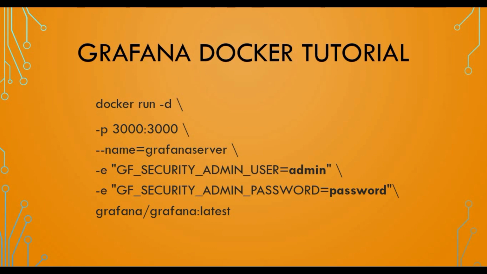You can give a name for Grafana, and I'm also going to set some environment variables so I can set the username and password for the Grafana login. If you don't give that, by default you can use admin as the username and password, and then the Grafana image. So let's run this command in the Docker machine.